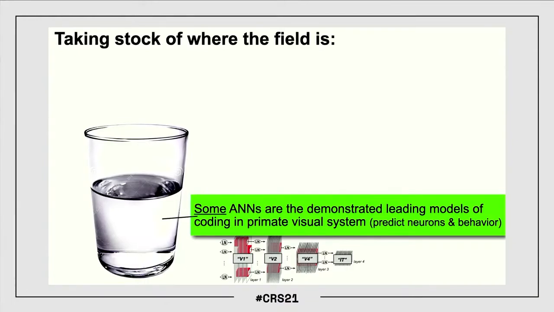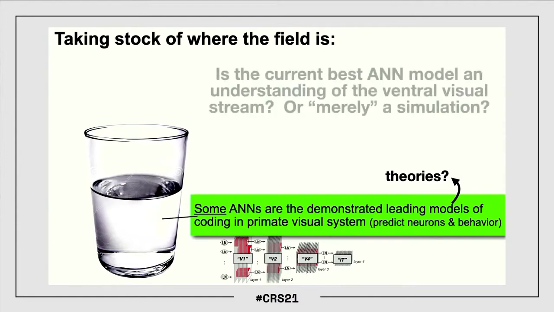So that's a summary background of what's happened in ventral stream modeling and the interplay between modeling and data, just broadly at a high level for all of you. So where is the field now? Many of you may know there's a lot of debate going on about these models and whether they should count as understanding. We don't have really good theories of what makes them work and under what conditions they'll fail. That's an active area of research in the ANN field broadly and machine learning as well. That's not the area that we are most pushing on. We hope we can benefit from those theories at some point, but we don't think we necessarily need them to proceed with the progress that we hope to make as neuroscientists.